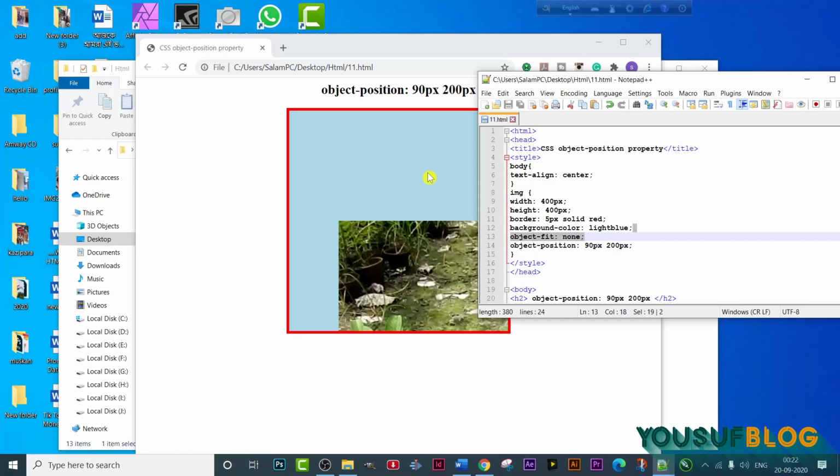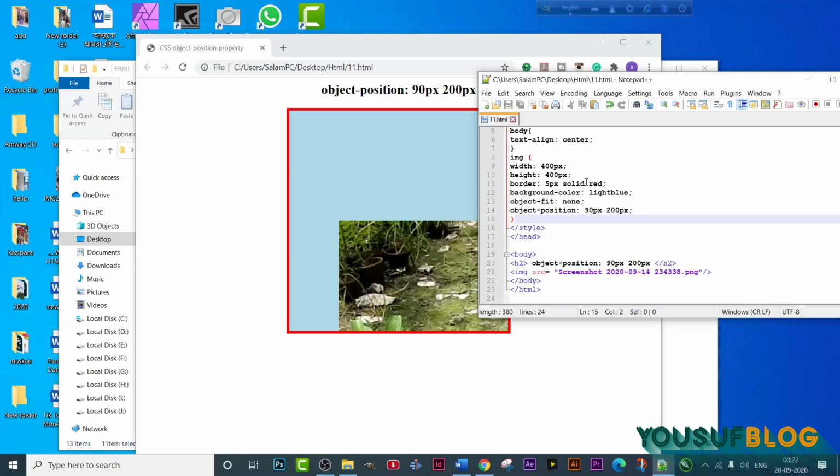Now you can see the background color is light blue. Object-fit is none, object-position is 90px 200px. So this is saying where the position of the object should be. Now we close the style tag, close the head tag, and in the body we have written the heading and the image source. Image src is the syntax to insert an image.